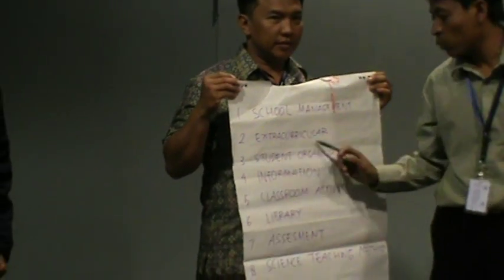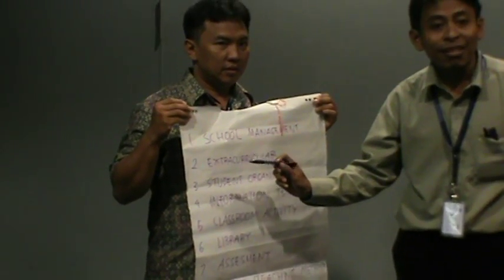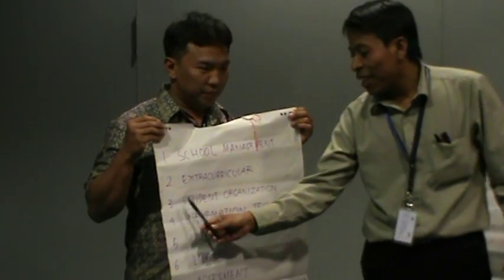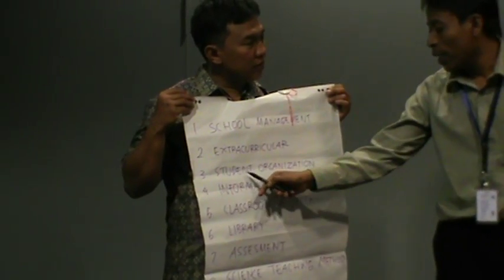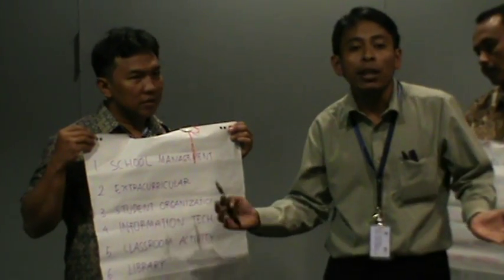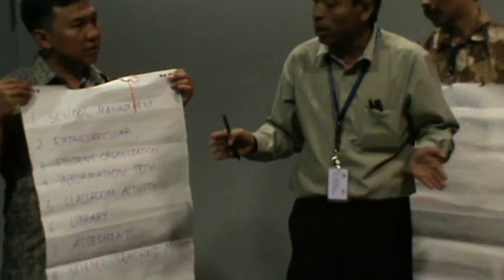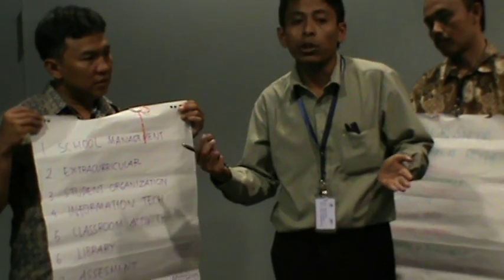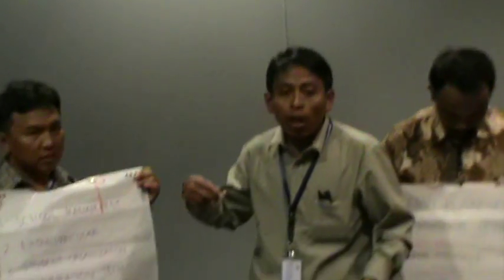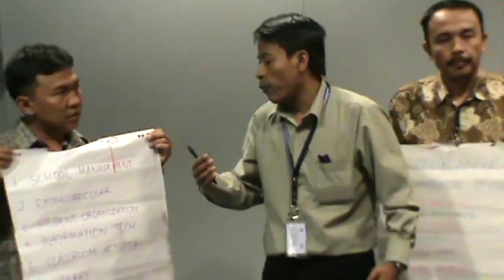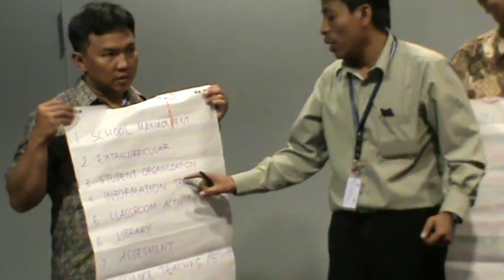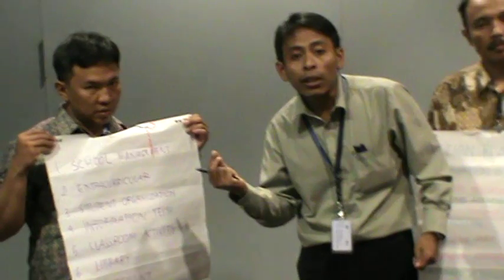Building camps, yes, of course. Do they take students to camp and things like that? Do they go on excursions? That kind of thing. And then the third one is the student organization. This is also very important for managing the students in and out of school. It is very important to know the students' behavior. And then information technology: how modern or sophisticated technology can be applied in the classroom or outside the classroom. I want to know, is there any software used in the classroom when the teachers are teaching?